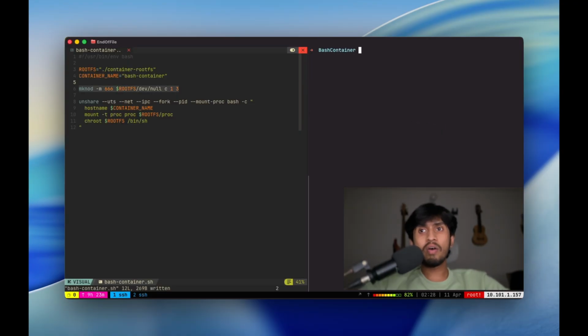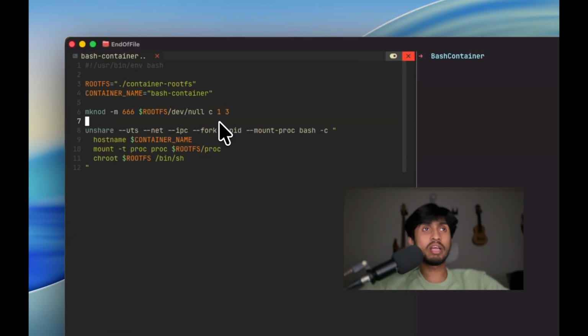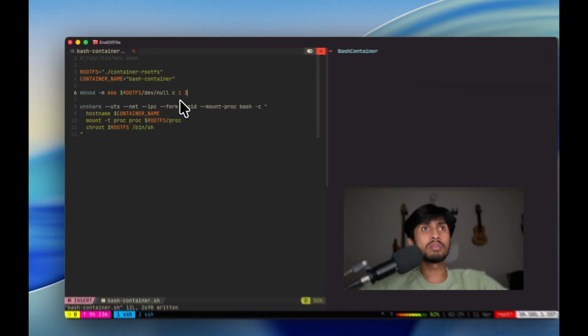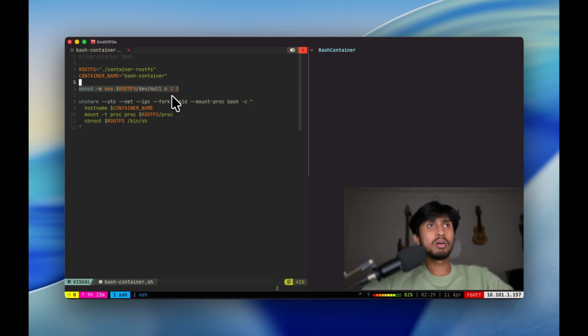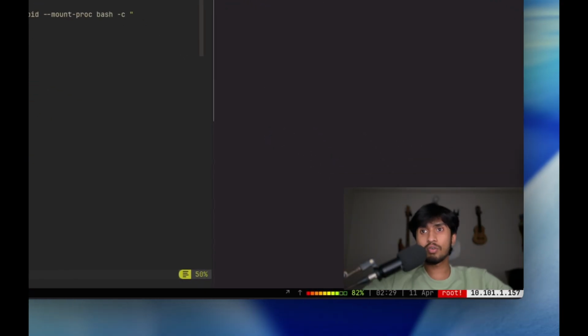So now I can write some cleanup functions and create all the important device nodes. I have a copy device nodes function, and I can just copy it from here.